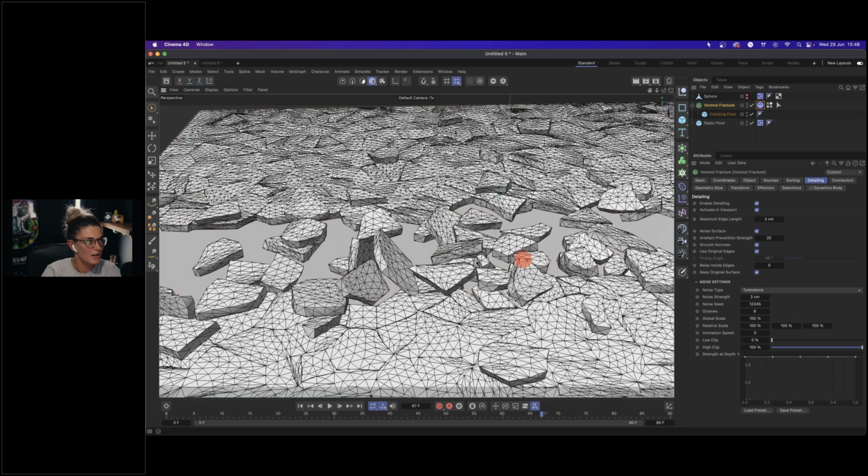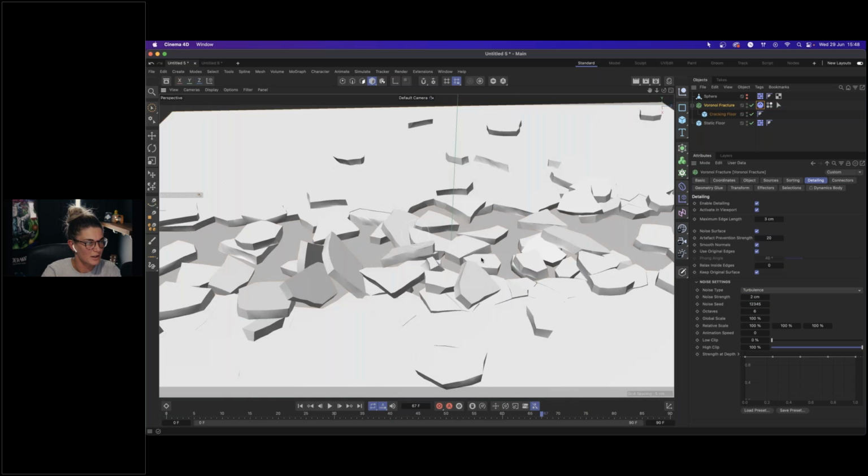And so now if I switch off my lines, we've created this sort of distortion and this noise turbulent effect on the edges of these fragments that makes them just look a lot more realistic when they break up.